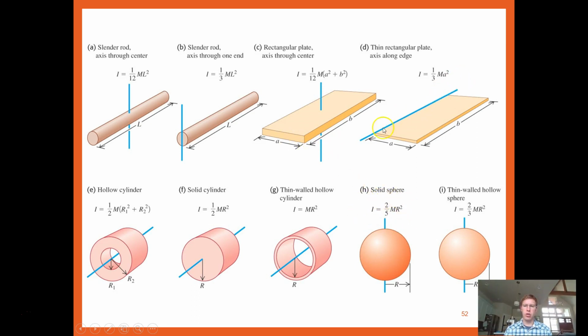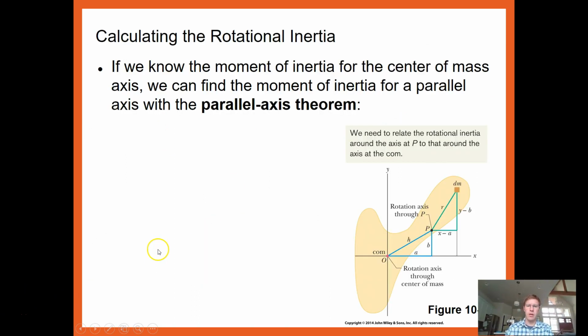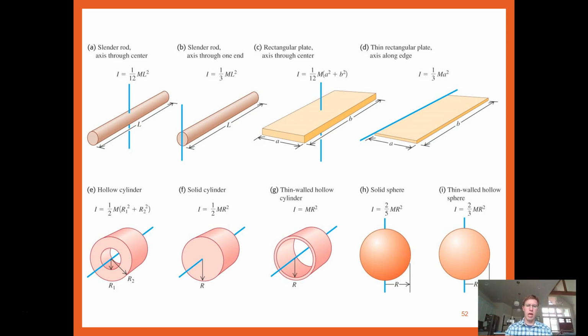You can have something like a door, right? Where the axis is at one edge and you're going to open the door. It's 1/3 ma squared. It doesn't matter how tall the door is, just how wide the door is that affects its inertia. Different rods, and you can look up other shapes online as well. So that's all fun and good. That's telling us how we find the moment of inertia for just a point mass is mr squared. If it's a different type of object of a uniform shape, you use one of these equations that you'd look up in a table, or on an exam I would actually give them to you.